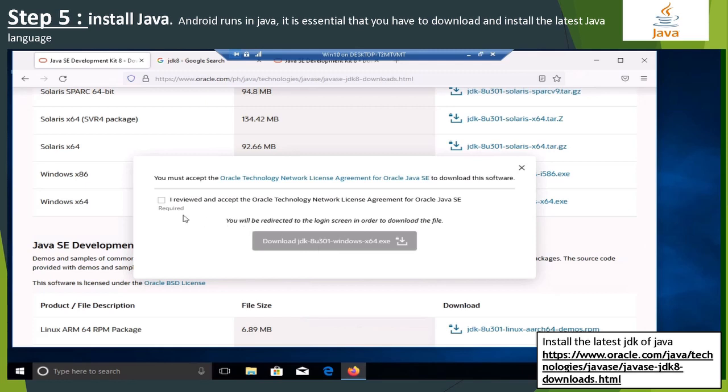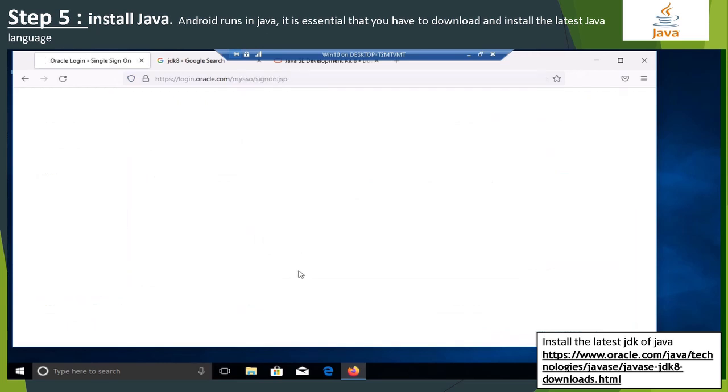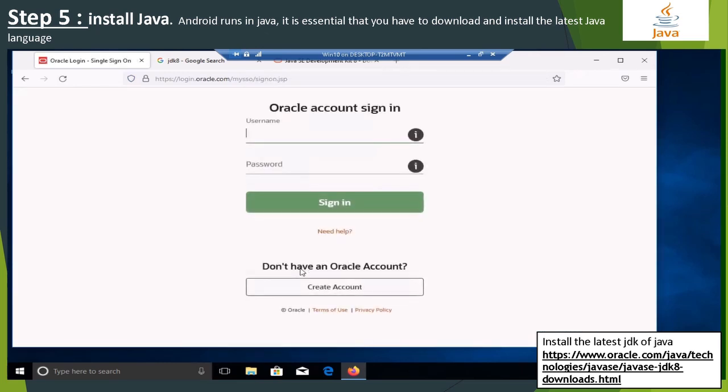By the way, before we download, we have to check this and then click the download button, and then we have to log in, of course, with your account. You must have an account in Oracle. So for this I have to log in with my own. Okay, and then my password, and then sign in.